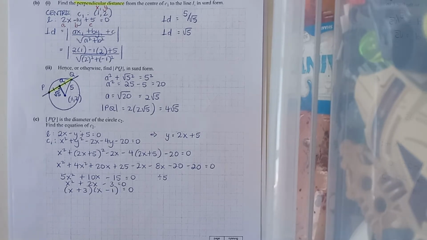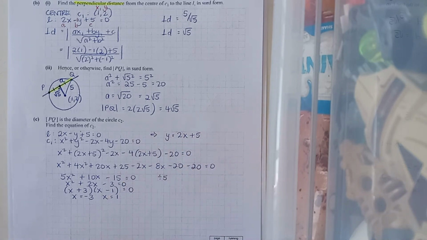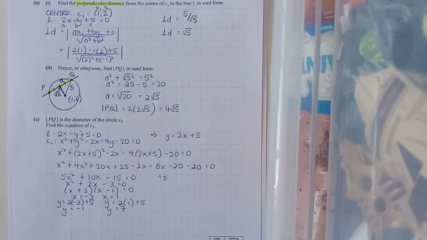And then I want to get my roots. And then to go with each of those x values, I need to get a y value. So that means looking back up here again to my y equals 2x plus 5. So I'm subbing my x values into that. And my two results for y are minus 1 and 7. Now don't forget, the whole purpose of this was to find the points P and Q. So it's really 2 points that I found here. Make sure you put an x with the y, so minus 3, minus 1 and 1, 7.